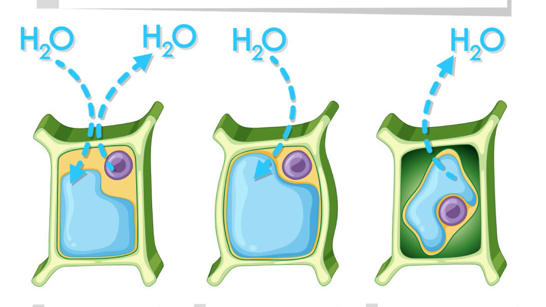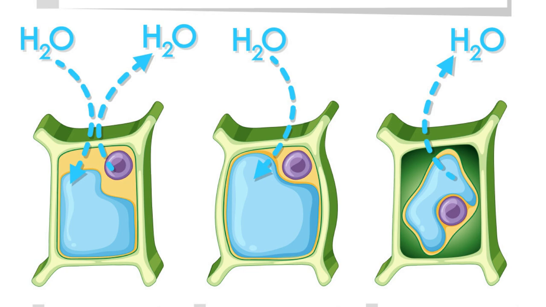So what this means, if you think about it, is if water is going to osmose across the semipermeable membrane down a concentration gradient, in isotonic solution, water's coming in and out at the same time. It's absolutely fine. In a hypotonic solution, water's coming in. So the plant cell is actually getting full. It's getting something called turgid. And in a hypertonic solution, the water is actually leaving the plant cell net, and so becoming flaccid, which is useful for the plant in opening and closing stomata, for example.